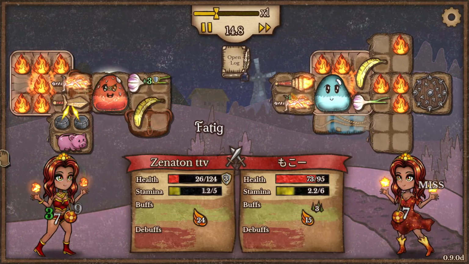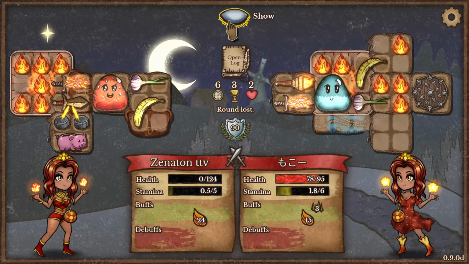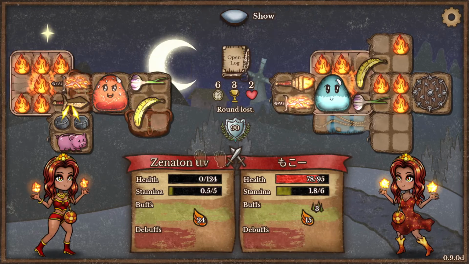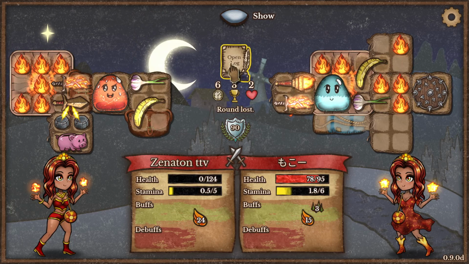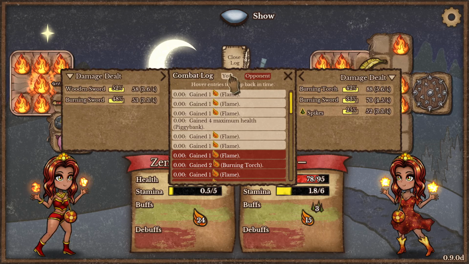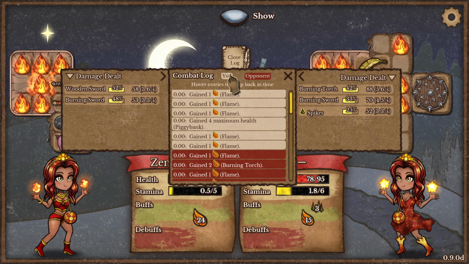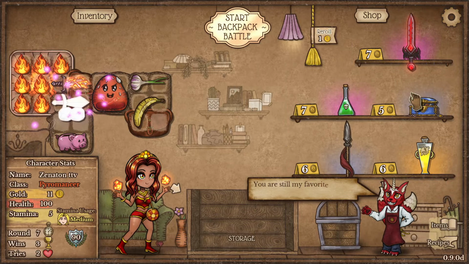I guess a gem box would be nice. Really, Goobert, you lost? A chili Goobert lost to a regular Goobert. Really? How did I lose? Did I lose because of spike shield? How much did I take from the spikes? 52 from the spikes. Eh. I guess I am playing a wooden sword, in all honesty. All right, there is a gem box.